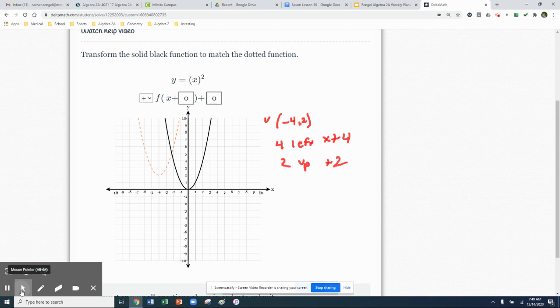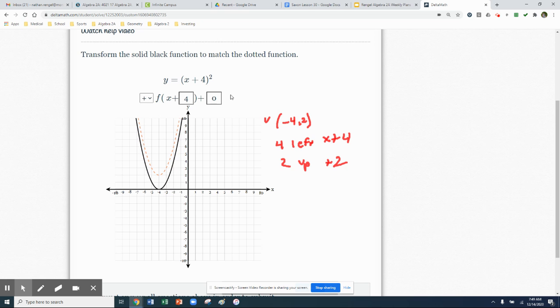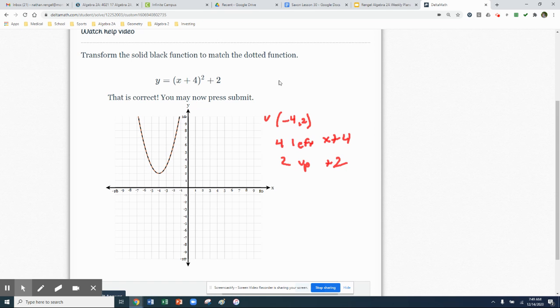So heading back to the example, I'm going to hit +4 to move it 4 to the left. Once you do that, you'll see your graph move. And then I'll hit +2. Once you do that, you'll see your graph move, and then that should match up to the graph that we are looking at. So there we see it, x +4. Remember, that's going to be your shift 4 to the left. That's what this is telling us. And then this +2 is telling us that it's shifting up 2.